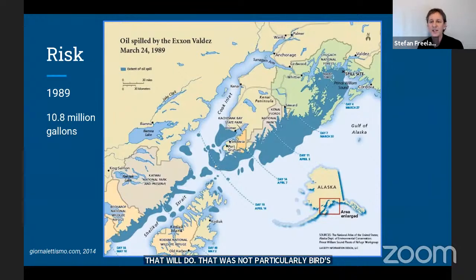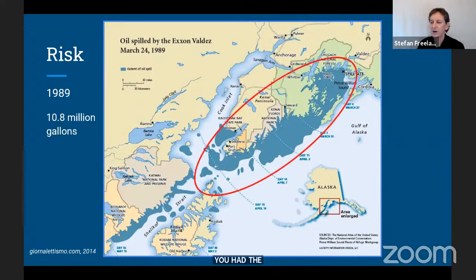As I said, his main concern was that we were bringing ships of crude oil down off Alaska, and the what if, his worst case scenario, of one of those ships running aground. And in 1989, a year after he had proposed that name, you had the Exxon Valdez spill, 10 million gallons, covering a huge swath of land and water up there.